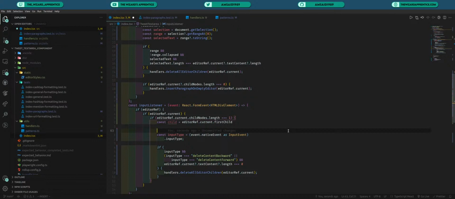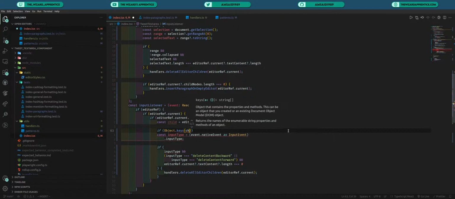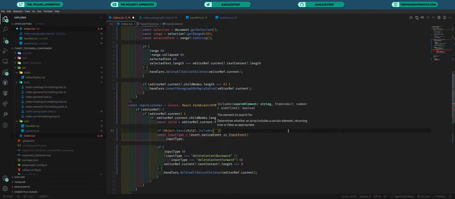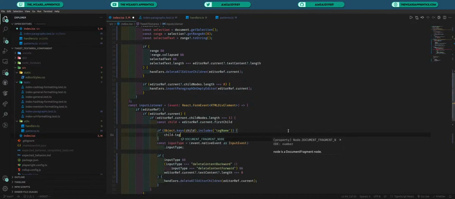What if we do something like this? If Object.keys(child) includes tagName, child.tagName, and it's still not doing anything.